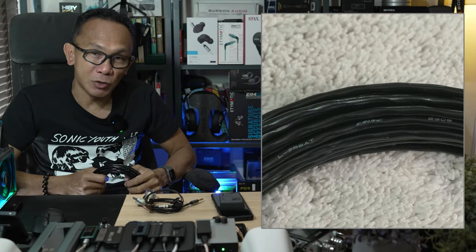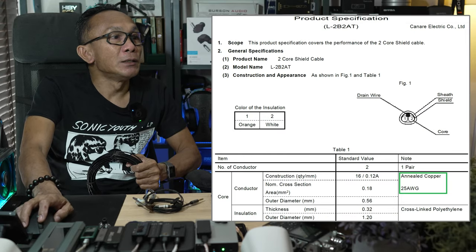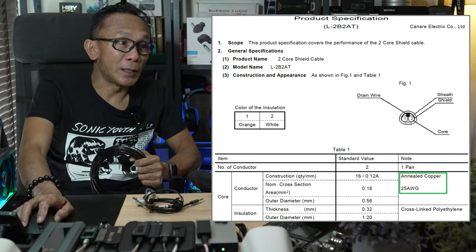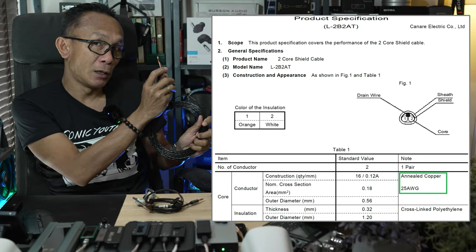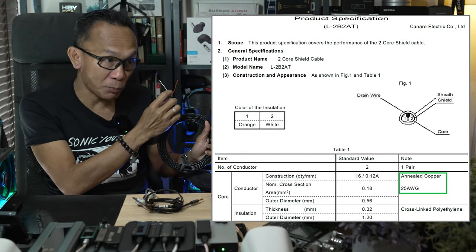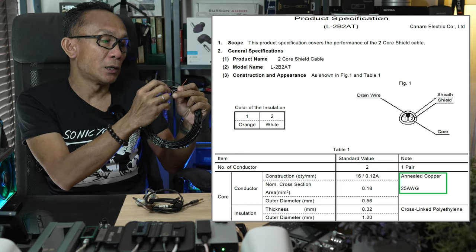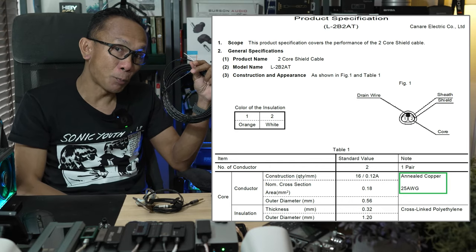Have a look at the spec here. If we look closer at the configuration of this L2B280, it is a dual core, or should I say dual strand, copper cable. This is high purity Japanese cable made in Japan. And if you look at it, this 25 gauge cable is constructed of annealed copper.